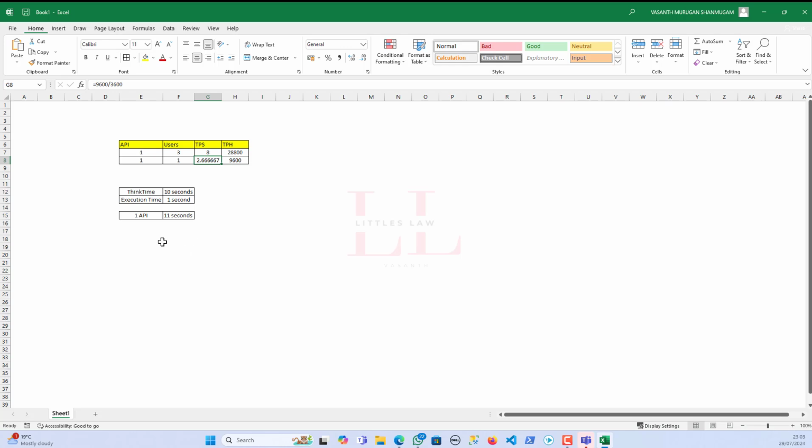So each user should initiate a new hit approximately every 2.67 seconds, which is basically one user for every 2.67 seconds.